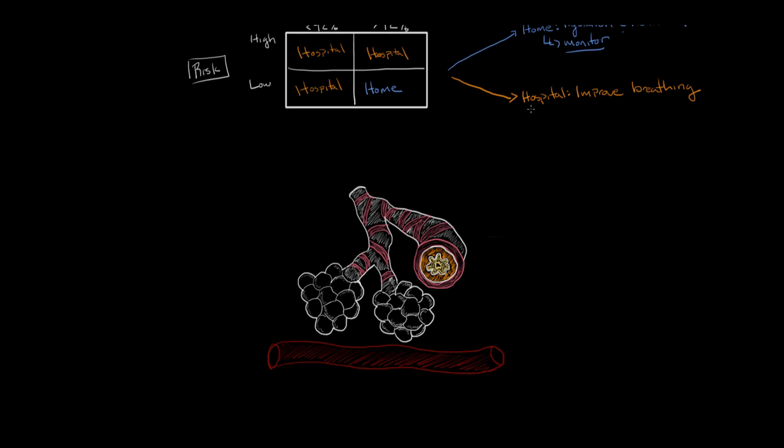But I want to remind you that I mentioned earlier, if a child is being treated in the hospital, the goal is to improve oxygenation. So what are the medications that can be given to improve oxygenation in bronchiolitis? There are two groups of medications that can be used. The first group directly improves oxygenation. And the second group of medication indirectly improves oxygenation.